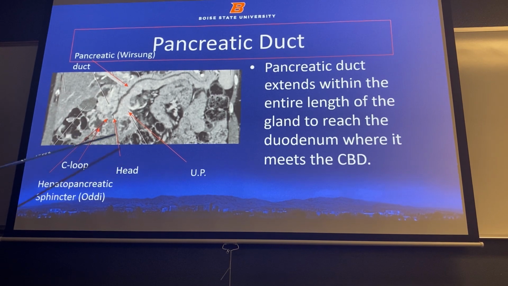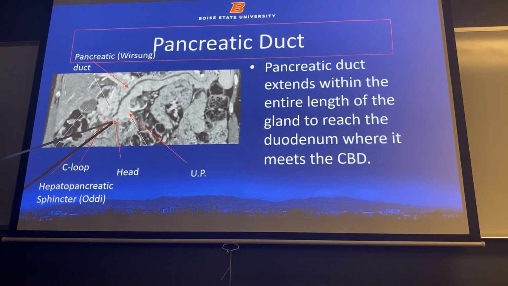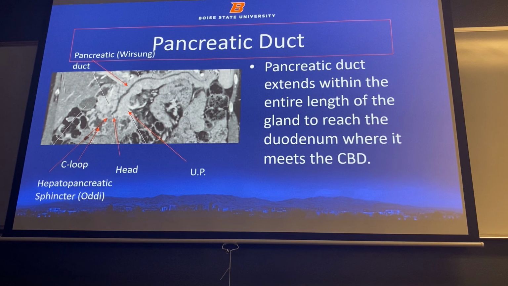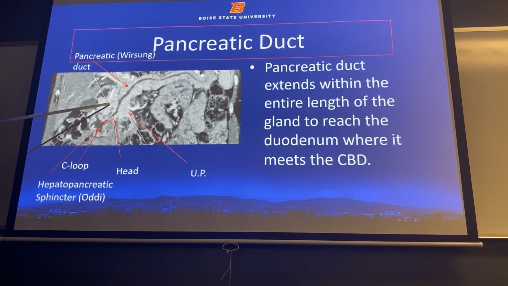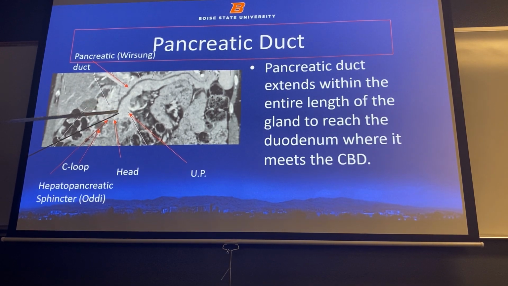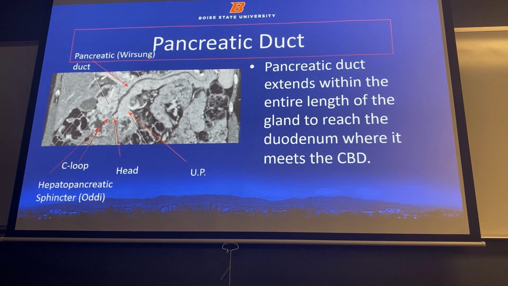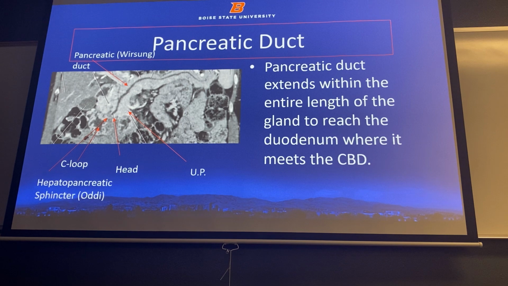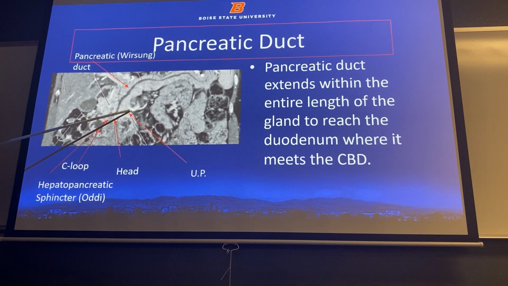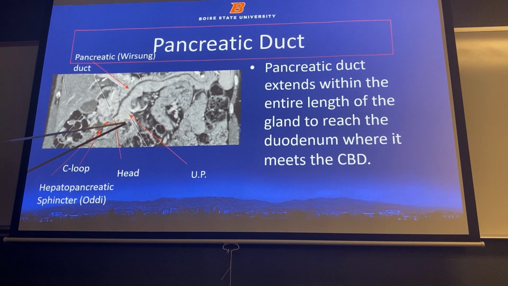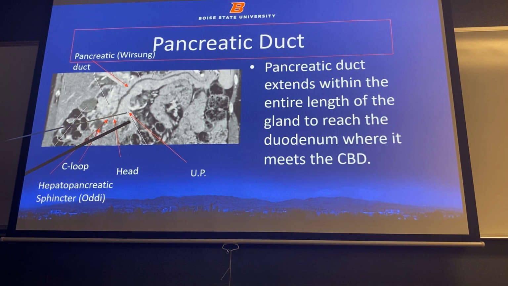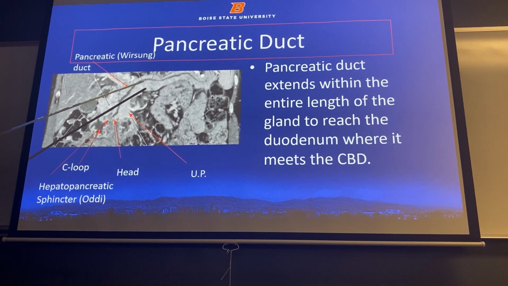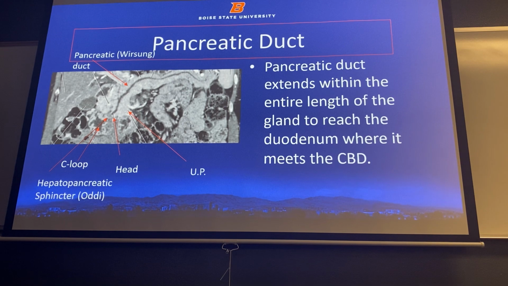Here's the head of it over here. And then, hard to distinguish on sectional imaging, you're going to have the C-loop of the duodenum right adjacent to the head itself. This is one of the reasons why patients who develop pancreatic cancers, oftentimes in the head area, will produce an obstruction of the GI tract as well. That little extension of tissue back over here is going to be the uncinate process, and then as you work your way back, the neck, and eventually down toward the body and tail.